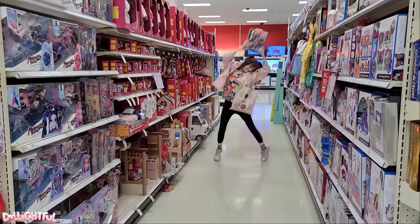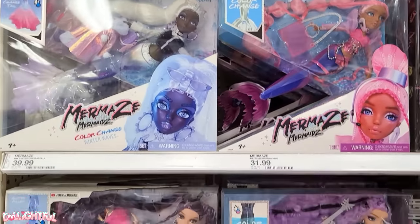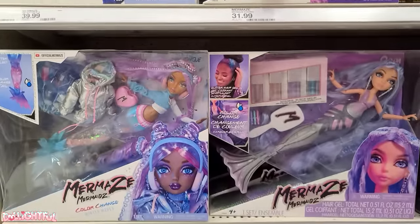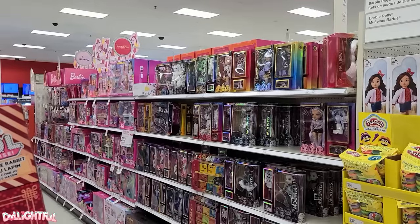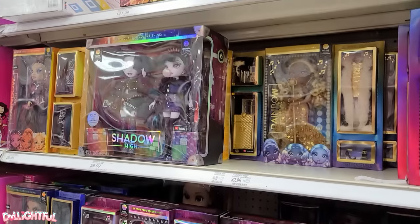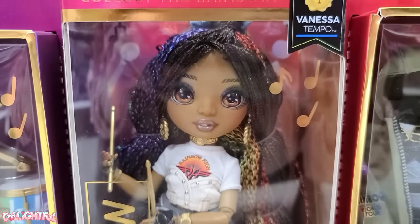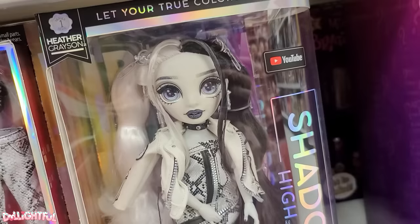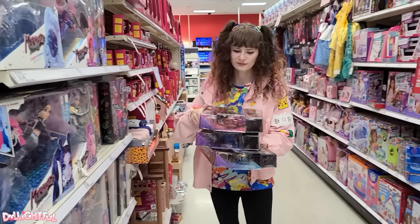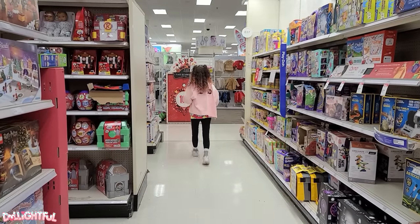Clearly I'm losing it over Monster High, but I should show you the other dolls too. There are a lot of great looking dolls available right now — no doubt they're stocking up for Christmas. These Mermaids dolls are pretty cool; I love the way they've styled the hair. There's also a generous amount of shelf space dedicated to Rainbow High. I really do love these dolls too — they design the cutest outfits. If they had a life-sized line of clothes, I would definitely buy some Rainbow High bustiers and jackets for myself. And sorry, I totally skipped over Barbie's section. I tend to prefer more cartoonishly proportioned, fantasy-themed dolls as opposed to more realistic Barbies. Let's check out!